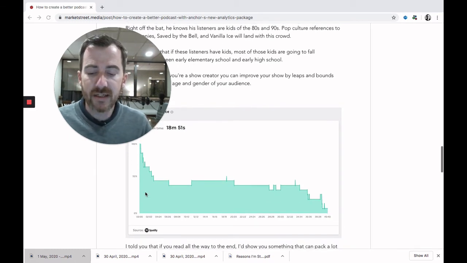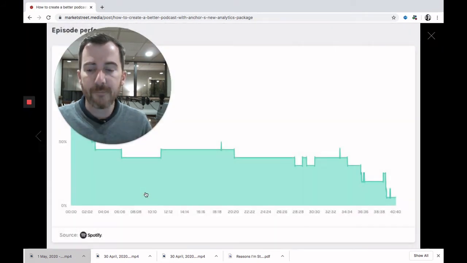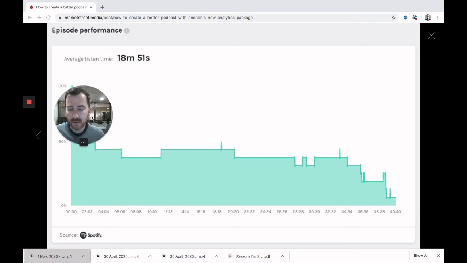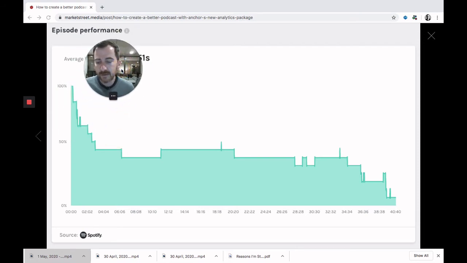So what you see is this weird graph here, and let me open that. There we go. Really funky looking chart. I'll make myself a little smaller here. Move myself up here. Okay, so here's this funky looking chart. What this shows is it's going to run a timeline along the bottom. So it shows you different 2-minute segments throughout your episode.